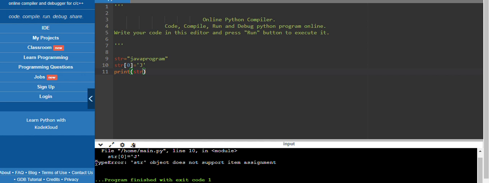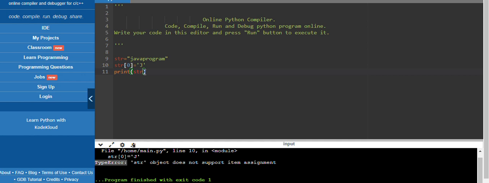It is coming like a TypeError: the str object does not support item assignment. Means in Python, modifying the string value is not possible. So Python will not support this type of thing.